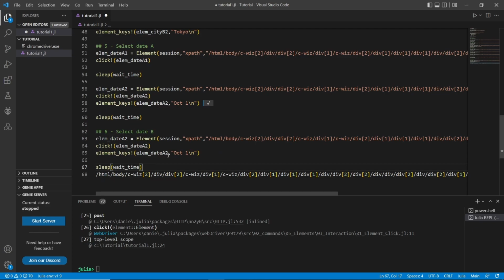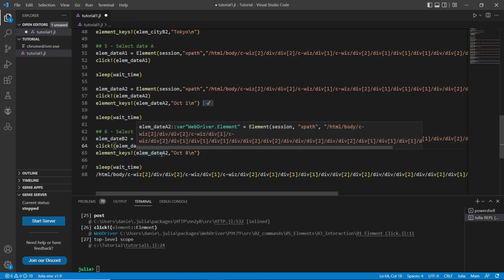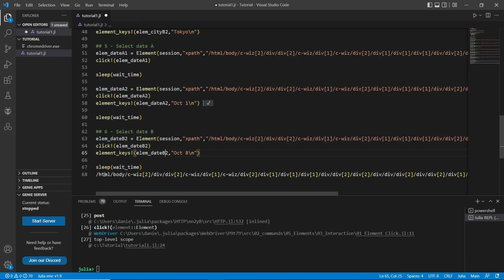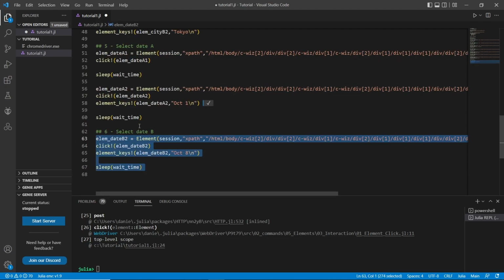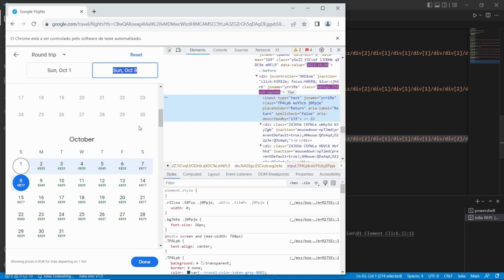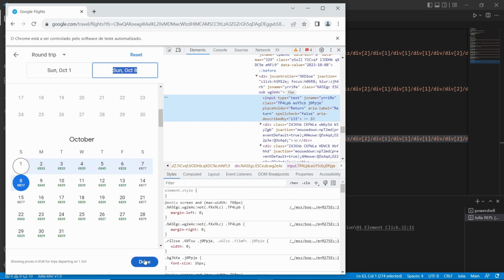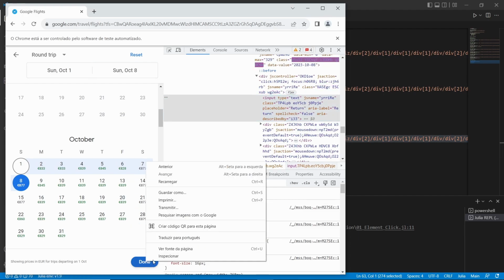Copy this, October 8th. This time around it is going to be date B with this string. Let's see if it worked. Perfect, October 8th. Now we need to end with the click here on done.